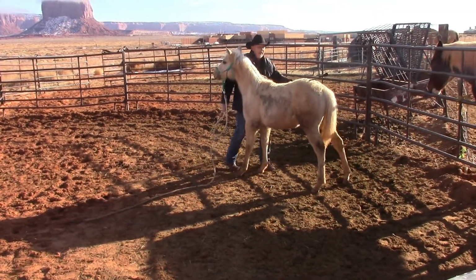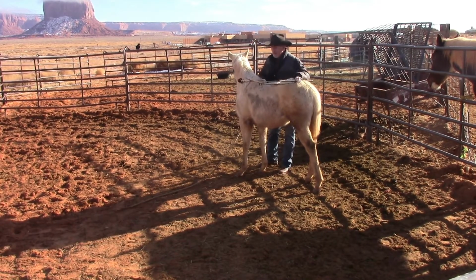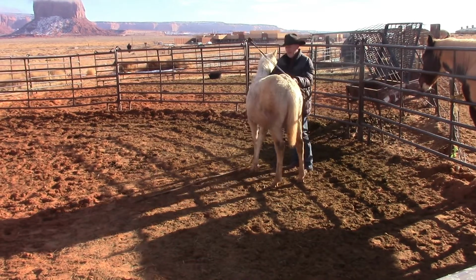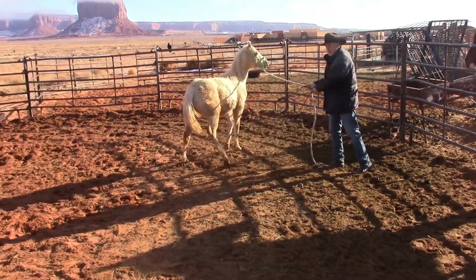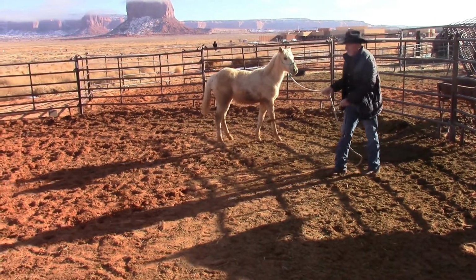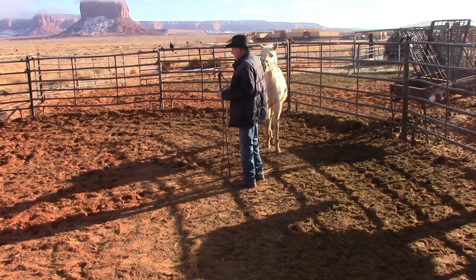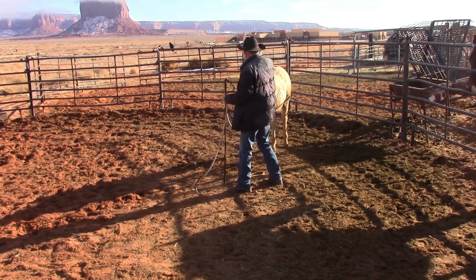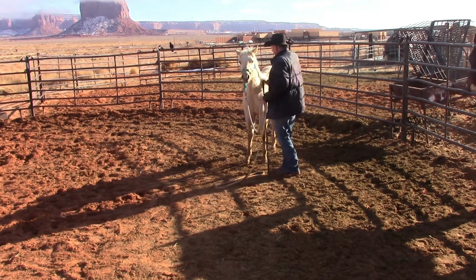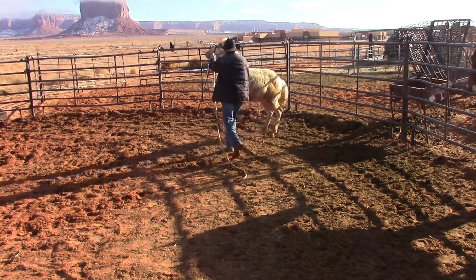And you can see just even now, she's a little bit fearful. And so I don't know the reason for that. It has caused, and there's something else there too. I don't know if you saw that. She likes to push with her shoulder, which has slowed down the training, because that's something I won't let her do. When she gets a little fearful, she'll come in, and it's a typical horse thing, and she wants to push with her shoulder, which has kept me from being able to teach her to move her shoulder as I was trying to do.